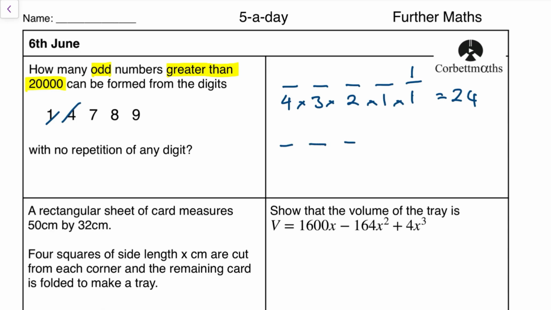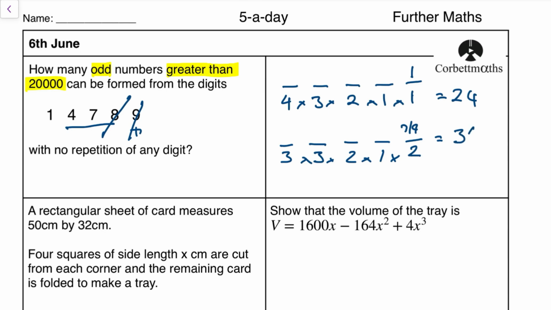Then option 2 is if I choose either 7 or 9 as my final number. In that case, there are 2 options here. If I choose 9, therefore my first number can only be one of 3 options. And my second number, for example if I choose 8, is again 3 options, 2 options, 1 option. In other words, what I choose as my last number affects what my first number can be, so I need to do them separately. Either way, 3 times 3 is 9, times 2 is 18, times another 2 is 36. Add these together and I get 60 options.